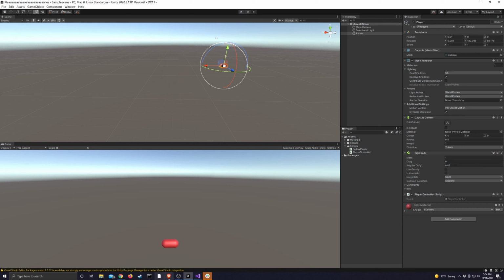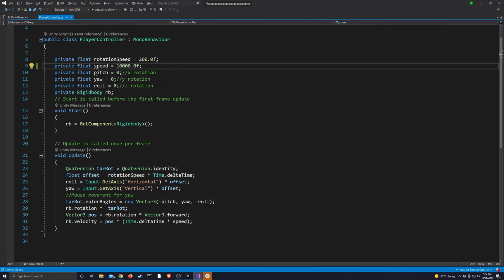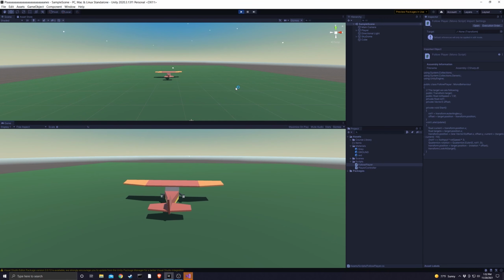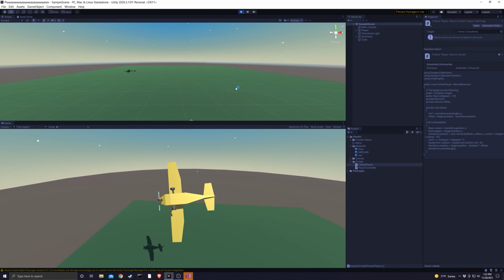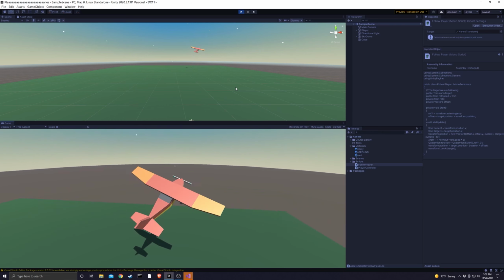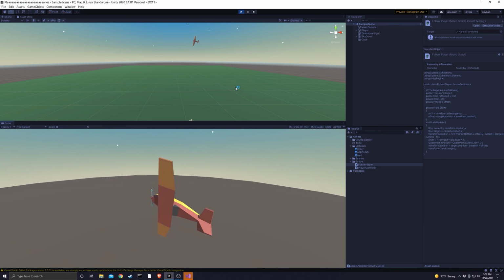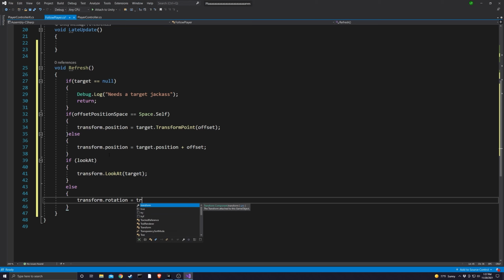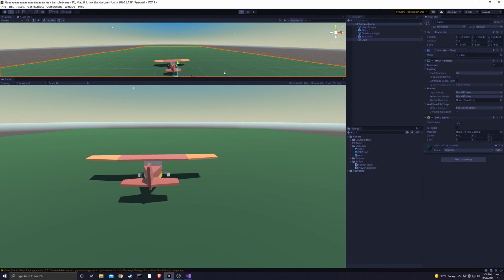After this, it was time to ditch the bean, and we ripped a plane straight out of one of Unity's learning packages, and thanks Unity. But as you can tell, the rotation of the camera is still effed up. It's supposed to be swinging around with the plane as it rotates, kind of keeping a view on its ass at all times, and that wasn't really happening, so we had to tweak that script un poquito to get that right. So after a little bit of tweaking, we got down to this guy right here.